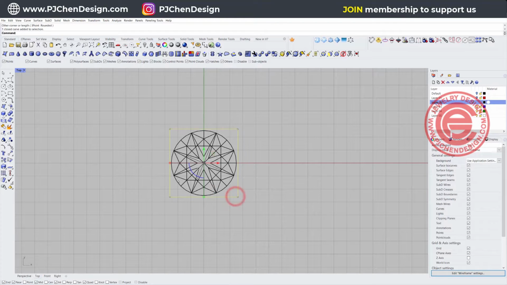Okay, once you have that, I want to rotate it 45 degrees, so I'm using the gumball rotate, typing 45 degrees there, and you will turn the orientation by 45 degrees. All right, now this square is really harsh, so how are we going to get the shape nicer and smoother? By using the Rebuild command.